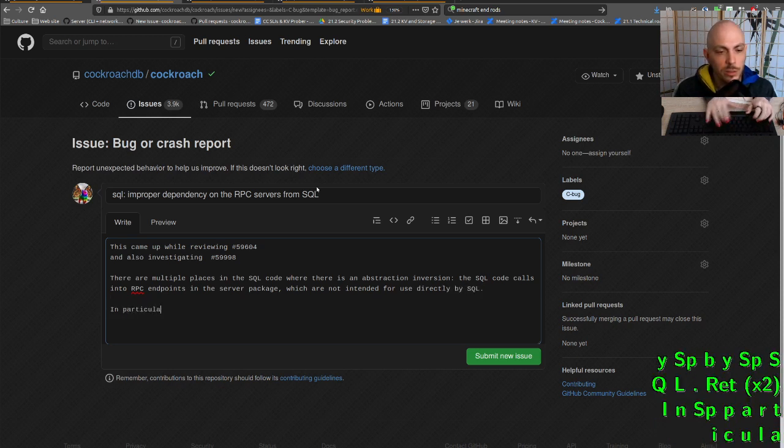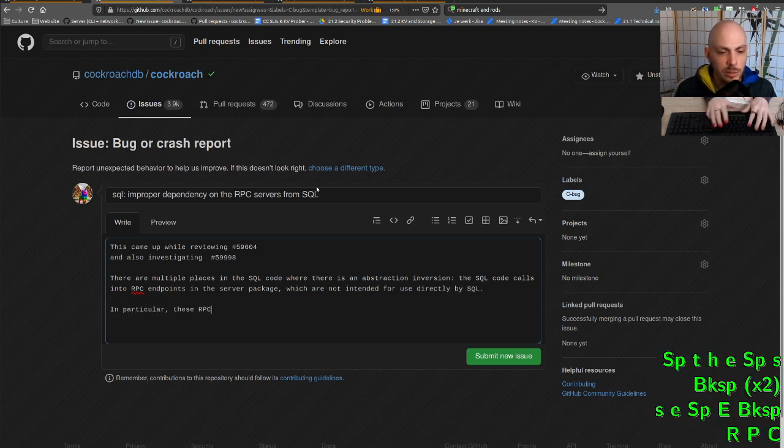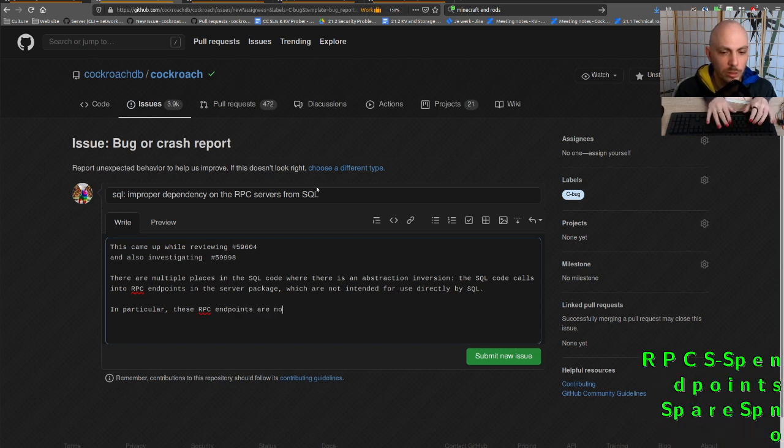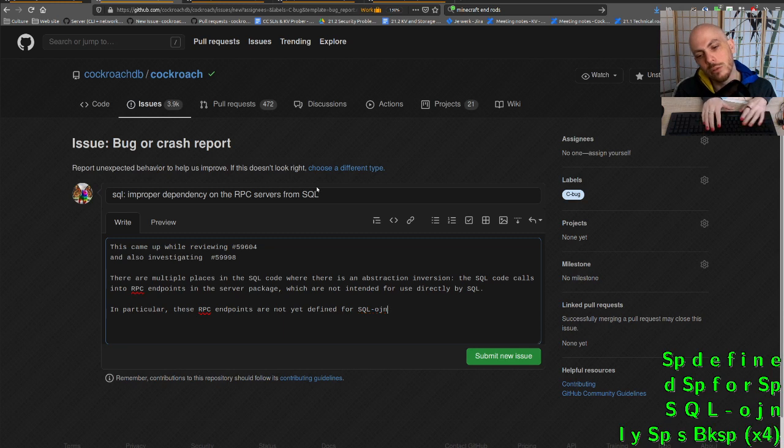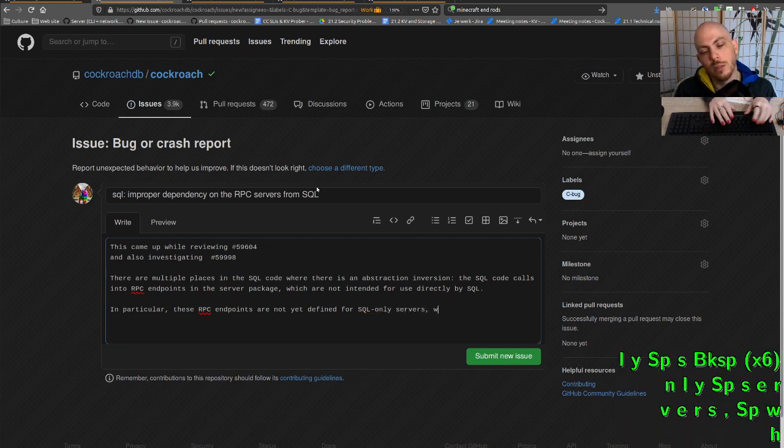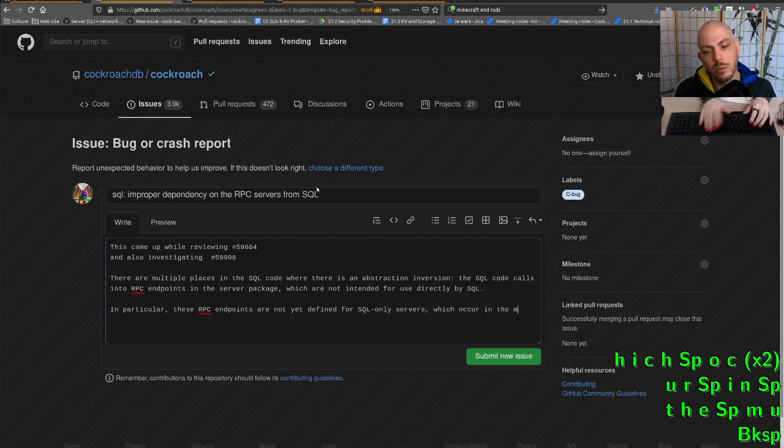In particular, these RPC endpoints are not yet defined for SQL-only servers, which occur in multi-tenant deployments.